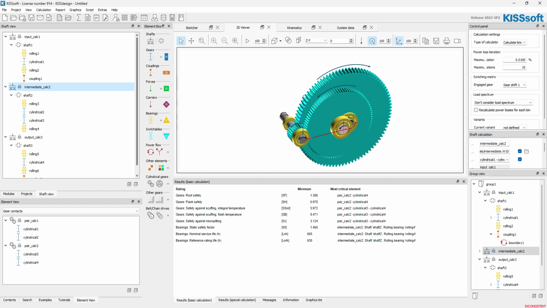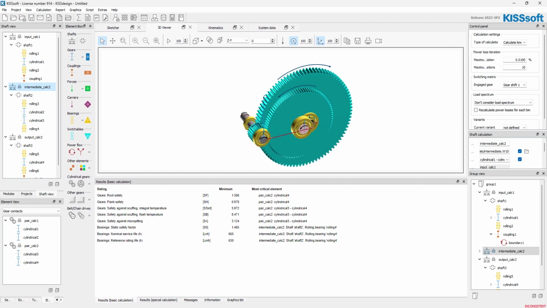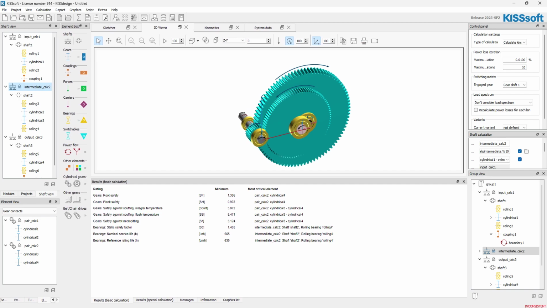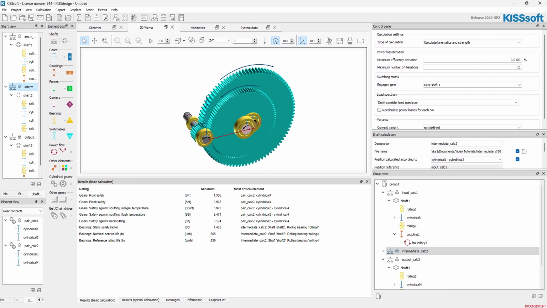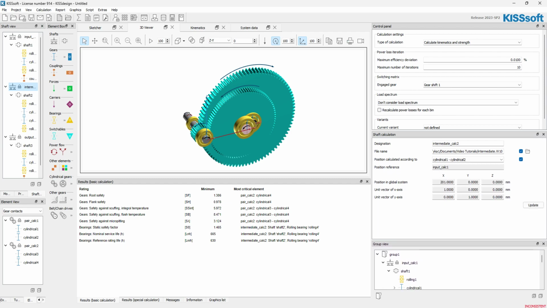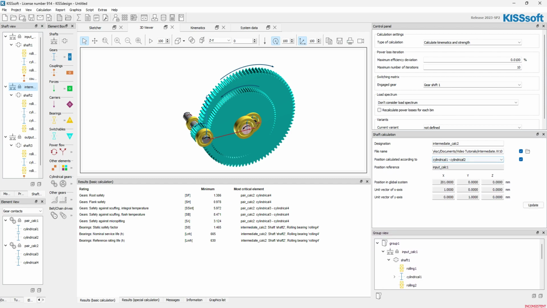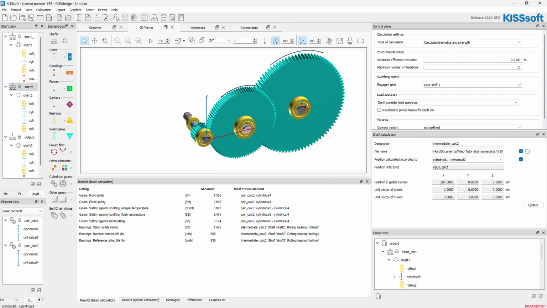If I select this intermediate shaft, you can see on this other side, on the right-hand side of the software, I have this shaft calculation position, and we want to position it in accordance with the input calc. So when I make that change, I can do that.